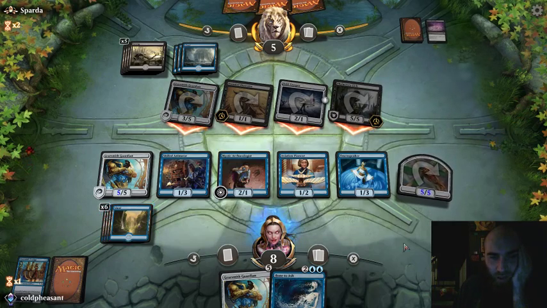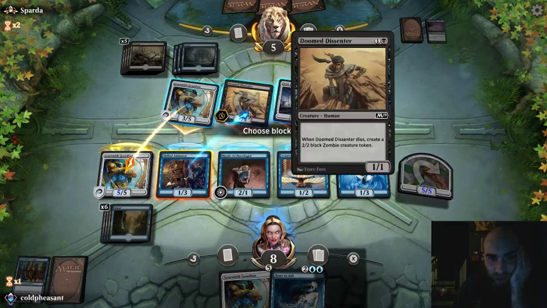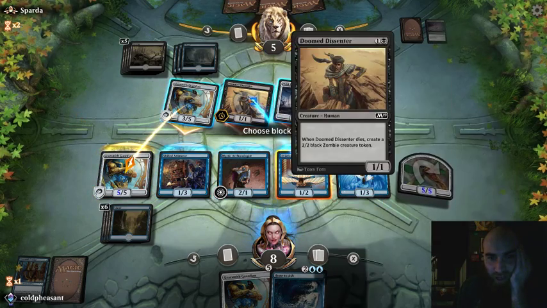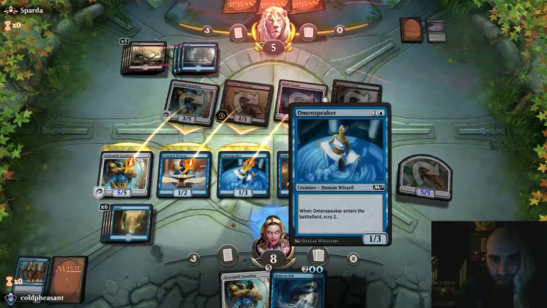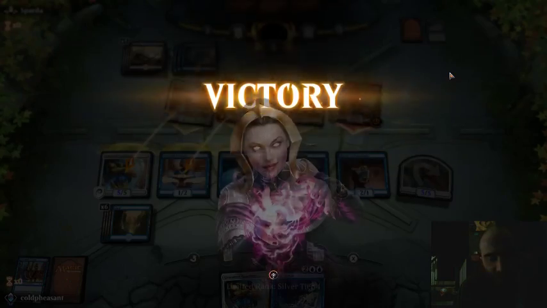We're going to go to block. I'm going to block this guy here. I'm going to block this guy. Ooh, I don't want to risk losing this guy, actually. I will block this guy here. I'm going to block this guy here. Man, I could just... Oh, he's quitting. He didn't have anything else.